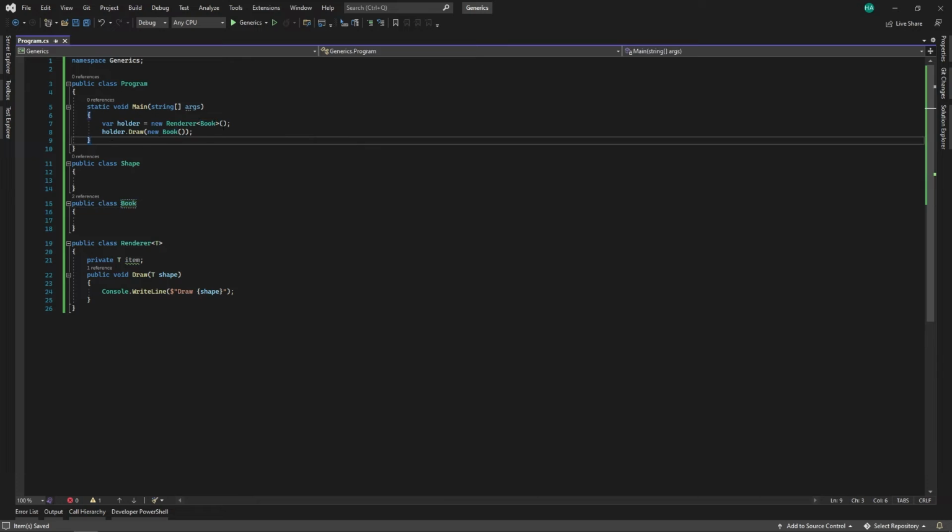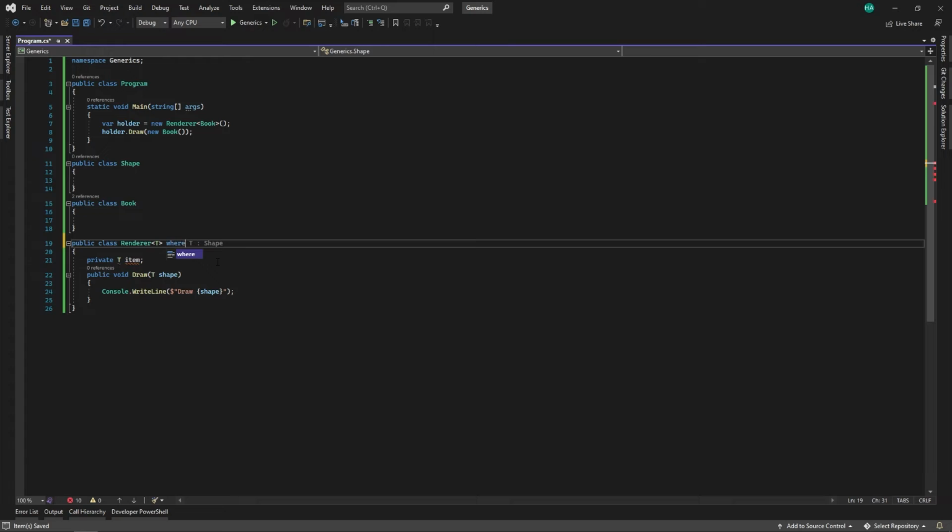Now as you can see, we are trying to draw the book, which is not what a renderer is meant to be used for. What we expect from the renderer is to draw the shapes, not the book. So for that, we can come to here and write some constraints.